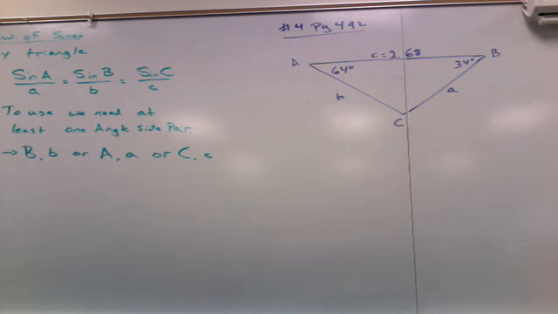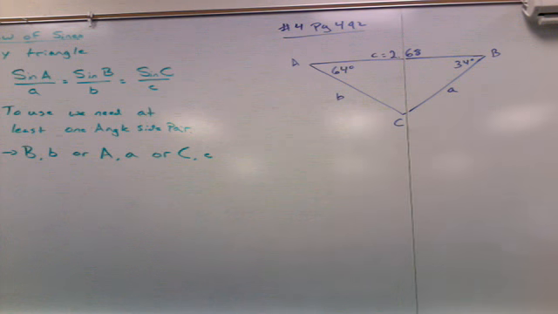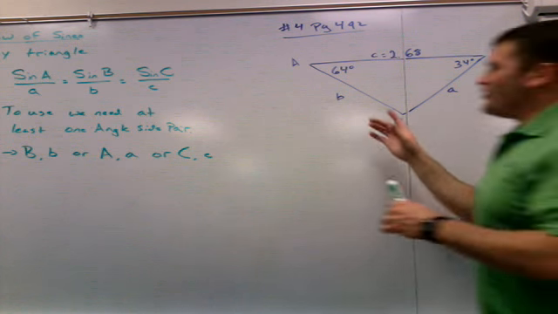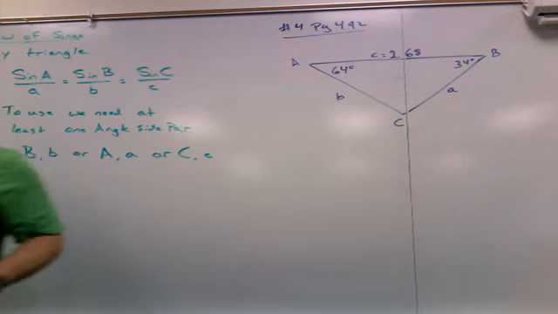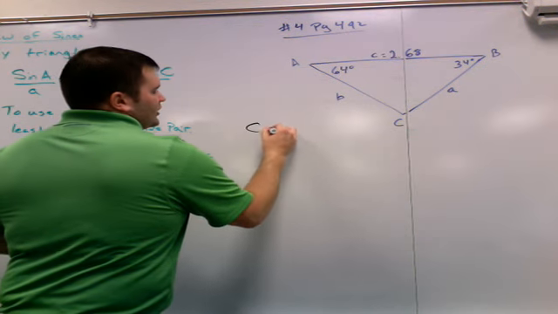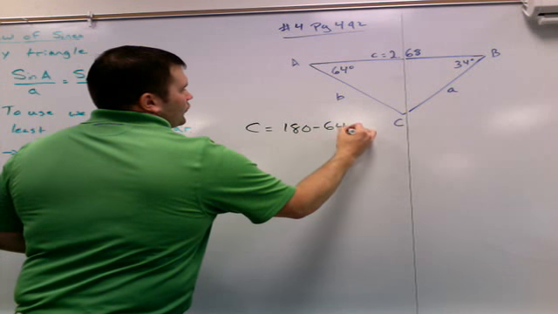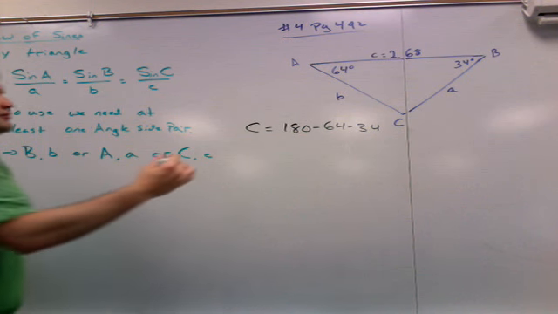If I look, that's a triangle, right? What rule works for every triangle besides law of sines? 180. All the angles equal 180, right? So even though we don't know C right now, can we find it? Yeah. Told you it was a little trick. So how do I find C? We had 64 and 34, then do what with those? Subtract it from 180, good. So we know C equals 180 minus 64 minus 34, right? So what does C equal?